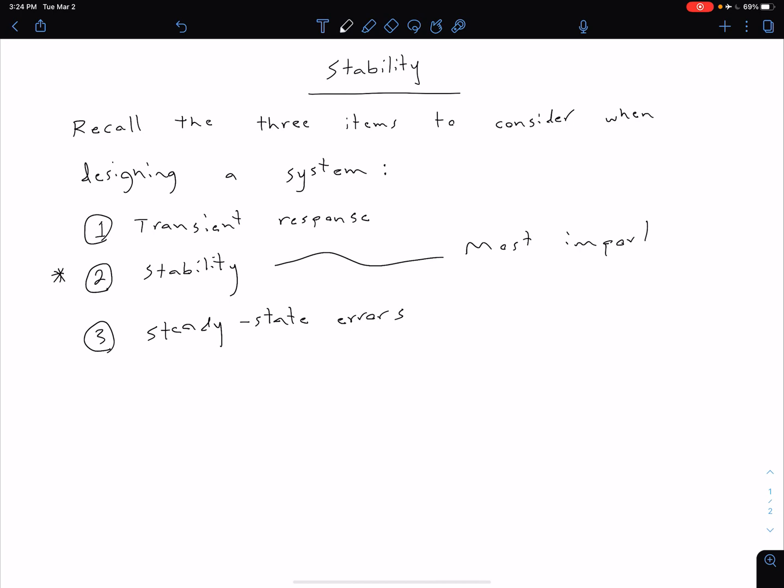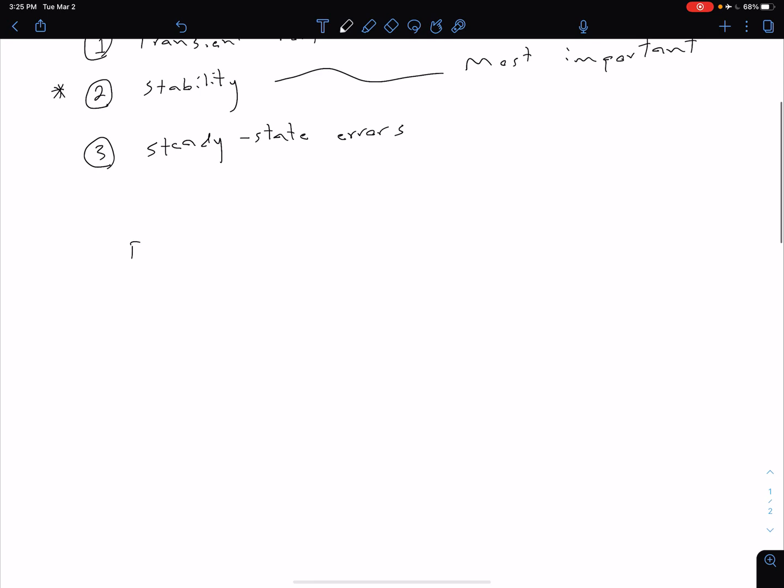The reason this is our most important is that in a lot of cases, for instance in our elevator example, if our system isn't stable, that's going to be a big safety concern. If we push a button and tell our elevator to go to floor number 4, and instead the elevator crashes out the ceiling of the building, obviously that's not desirable. So our stability of systems is very important. Before we talk about our systems explicitly, relate everything back to our poles, and analyze how to figure out if a system's stable or not, let's start by looking at some definitions for stability.